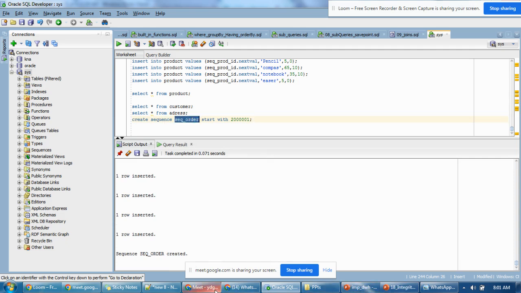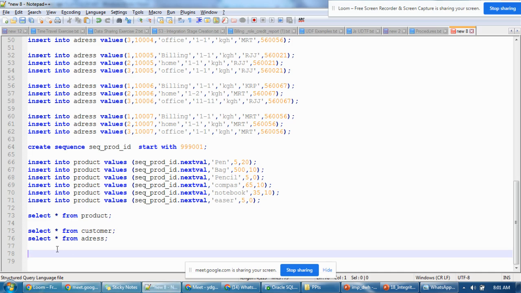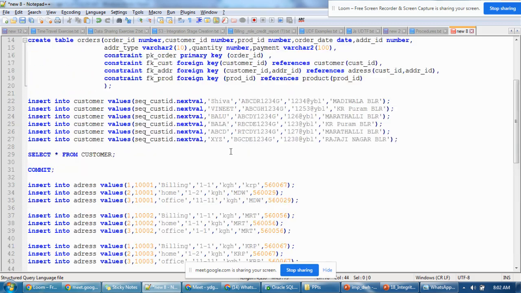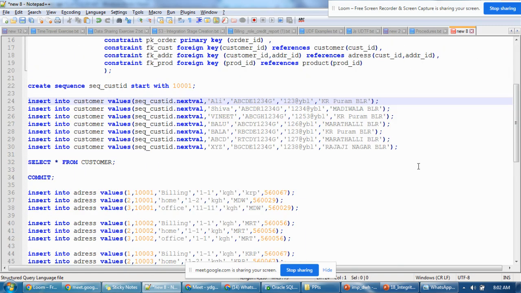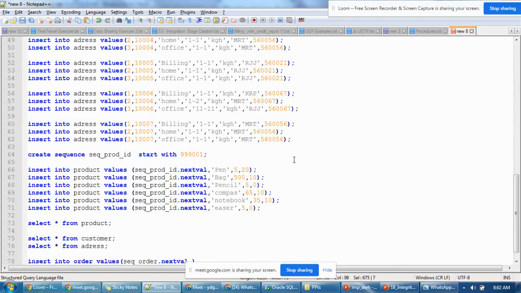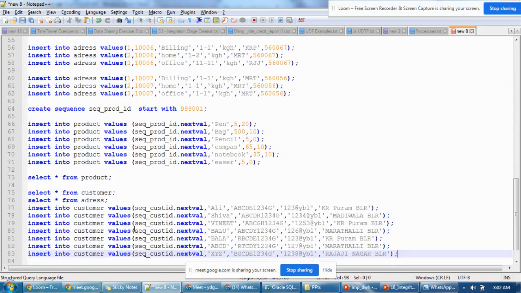How you will access this one by using sequence value. Okay. Insert into orders values, sequence dot next value. Okay. This is the order ID. Next, what is my definition? Let me add this one here so that I can easily refer addresses and everything.